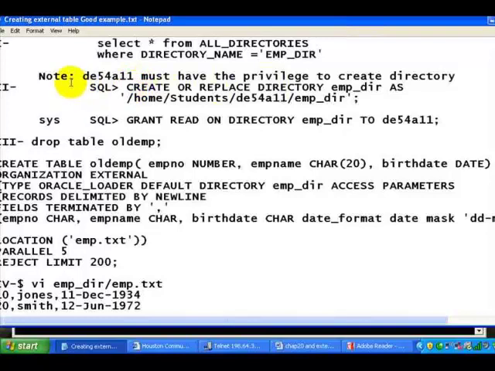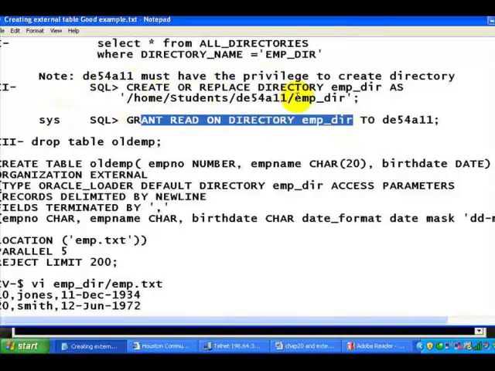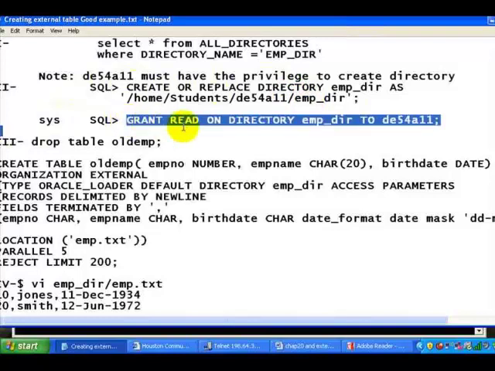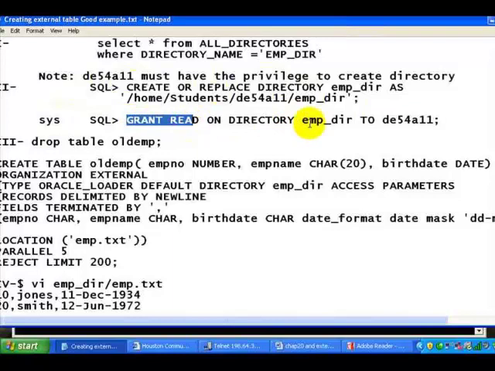After that, sysdba grants you the right to read data from a directory, created by the privilege that the sys user gave to you. Let's go with the example so it's easier to understand.